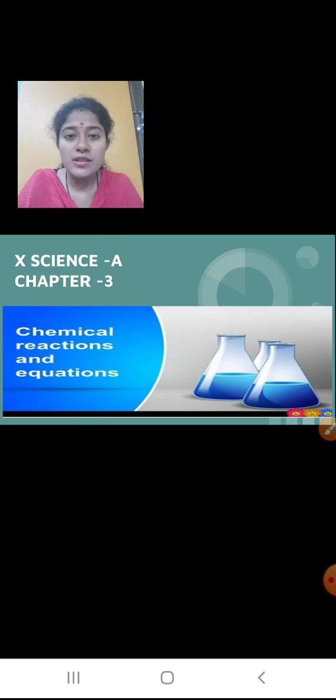We have also studied the various steps by which we can write a chemical equation. What are the rules for writing a chemical equation? Isn't it? The last topic that we studied was law of conservation of mass. If you remember, we have understood it with the help of a diagram that mass of an object cannot be created nor be destroyed. Okay, now based on that, today we are going to continue with our chapter.